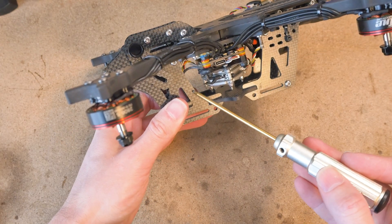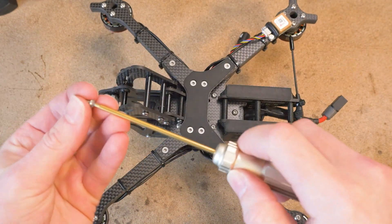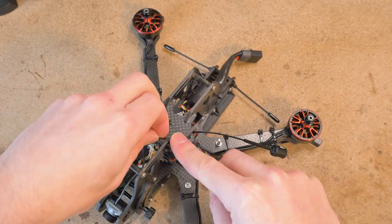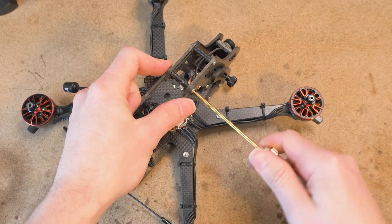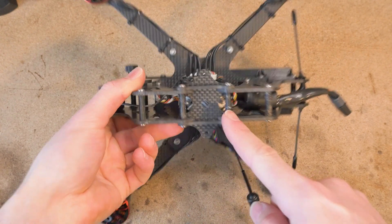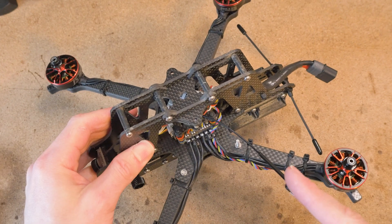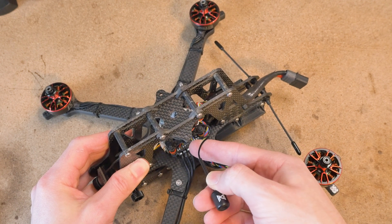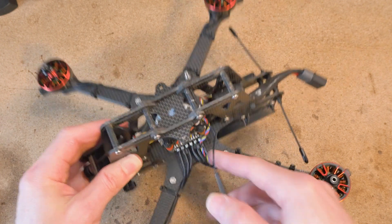Now that the front plate is completely on, the first screw I tighten just to secure everything into place is this one. Once you've installed the bottom joists, tightened this screw, and inserted the top bracket screw, the next step is to install the landing spar and secure your antenna to the foot of the landing spars using zip ties. I don't have a landing spar right now so you can ignore that.